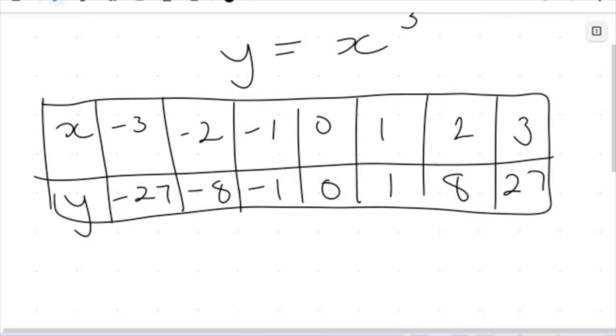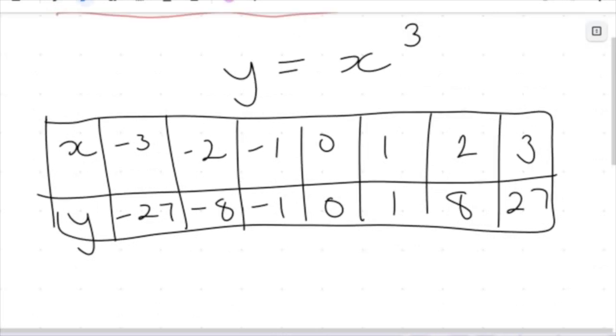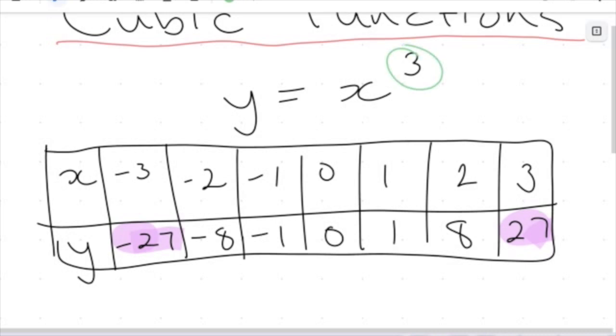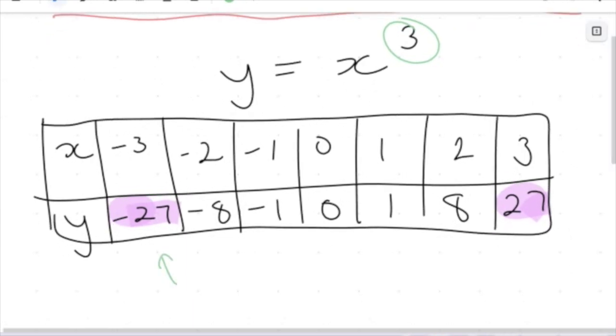So we have drawn up this table of values, and you can see that for a change now, the numbers we're working with end up getting pretty big pretty quickly. Now if we compare this to something like a parabola, y equals x squared, because we're only squaring a number, timesing it by itself, the rate of increase is going to be a bit slower. Whereas here, since we're cubing a number, let's just think about this. This is like taking a number, timesing it by itself, then timesing it by itself again. We're going to get to these really big numbers really quickly.